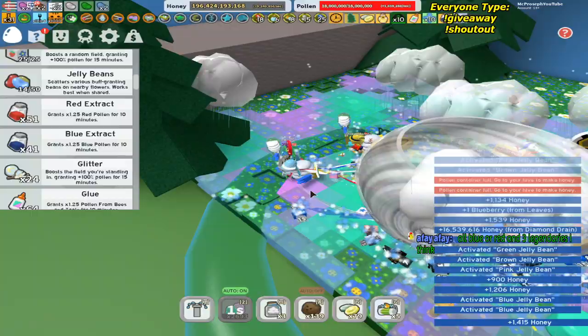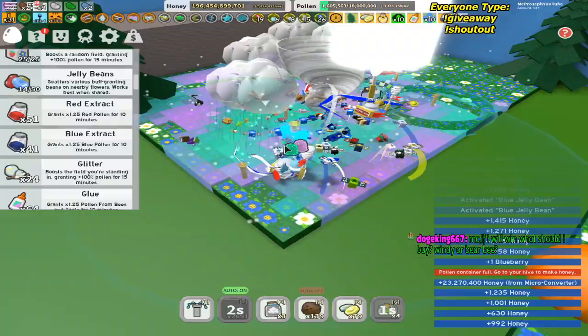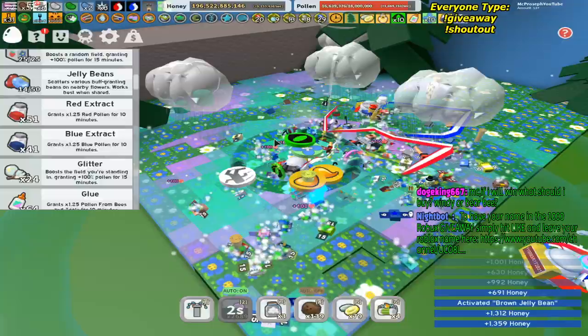Alright, diamond drain went off just in time. Microconverter now. I think we've made over 500 million already. Not bad. Should be interesting to see what my new potential is. I don't do this very often, but when I do, we make a lot of honey.